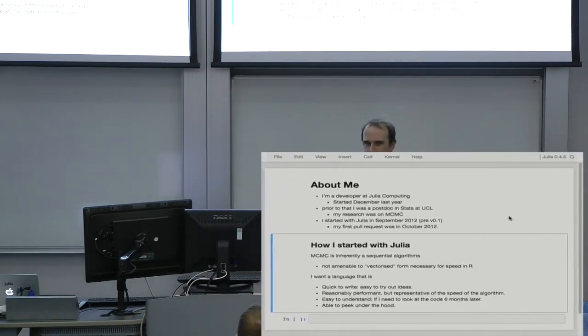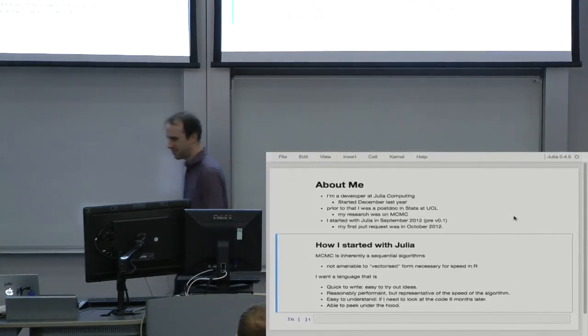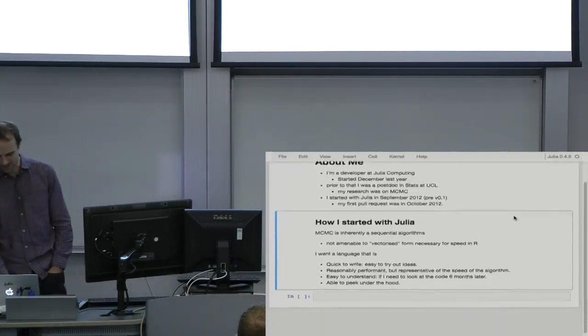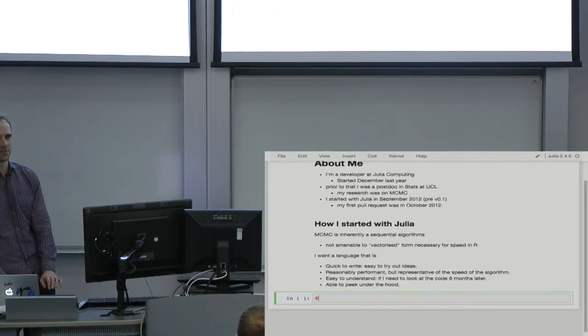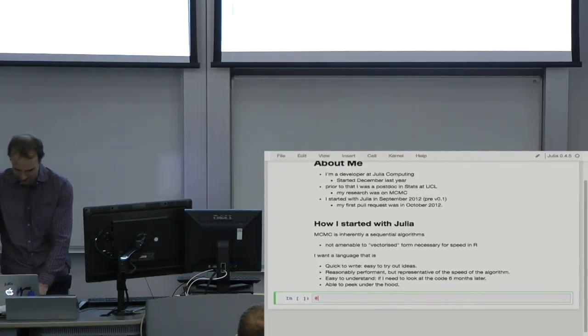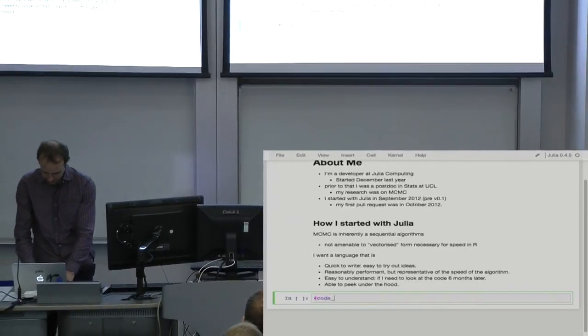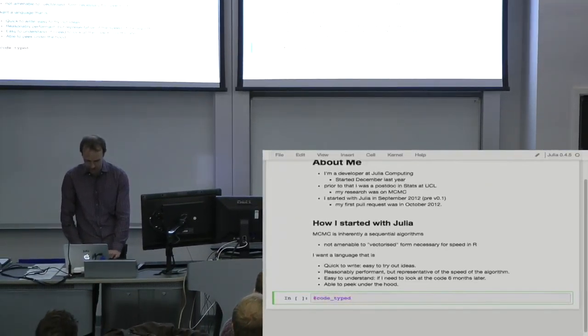And the thing that really gets a lot of people about Julia is the ability to peek under the hood. As soon as you start playing around with Julia, you start using things like @code. Has everyone seen the @code macros? Okay, so you start writing a function. That's a good one. You start going through all of the things that Julia actually does.